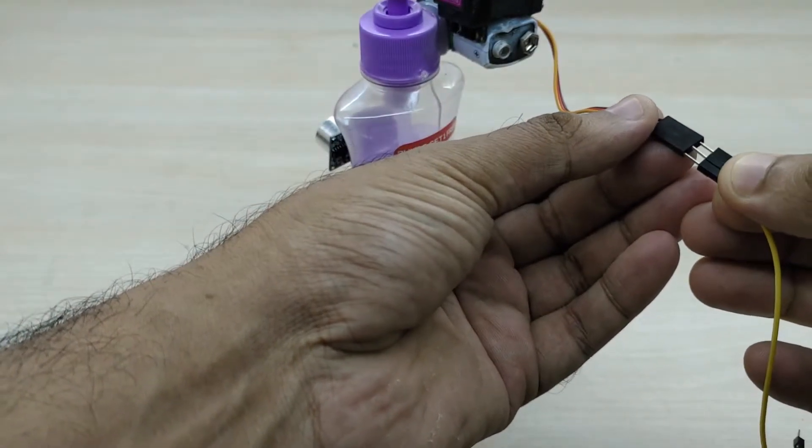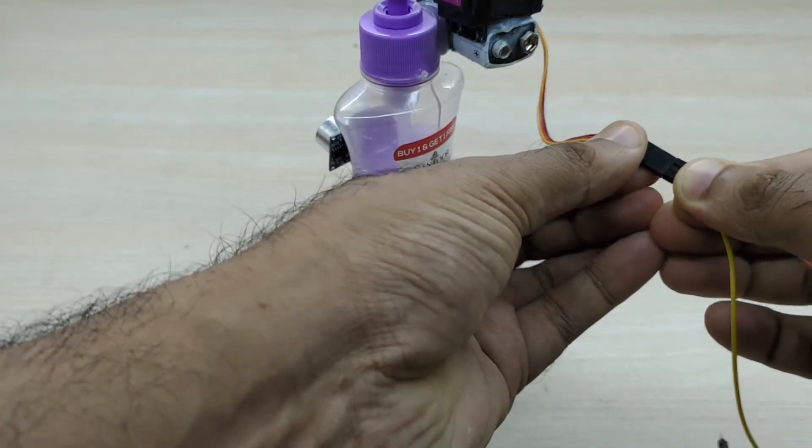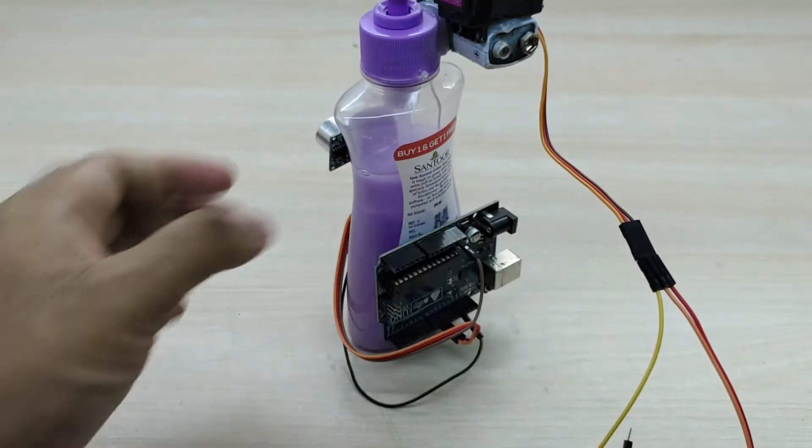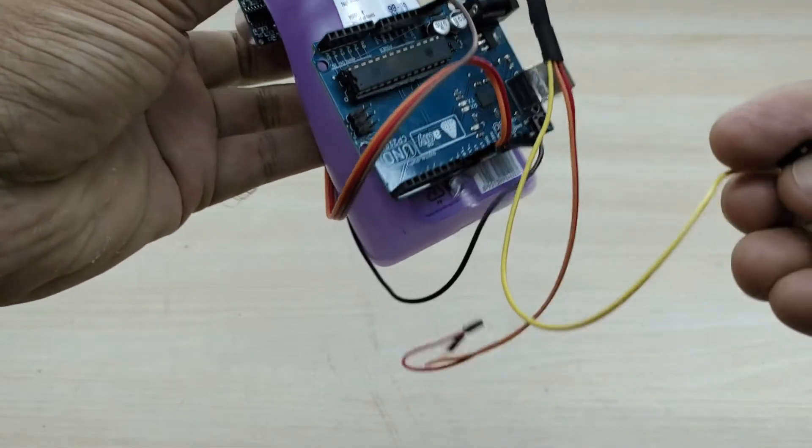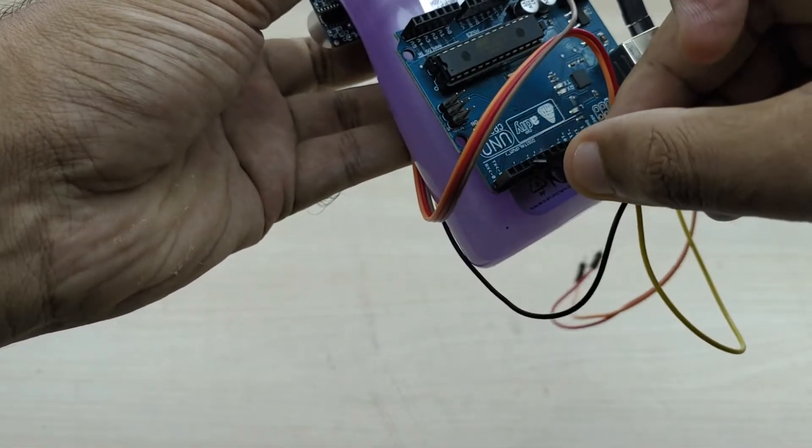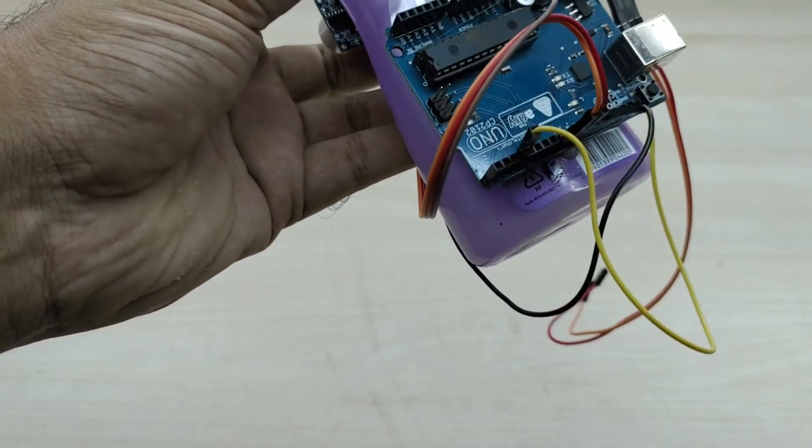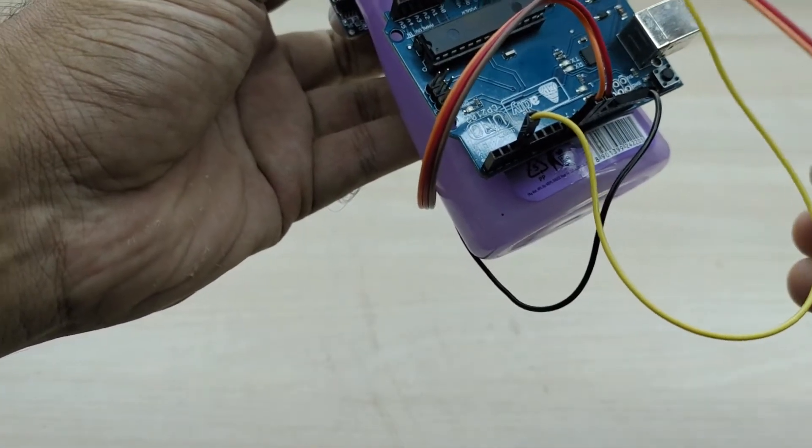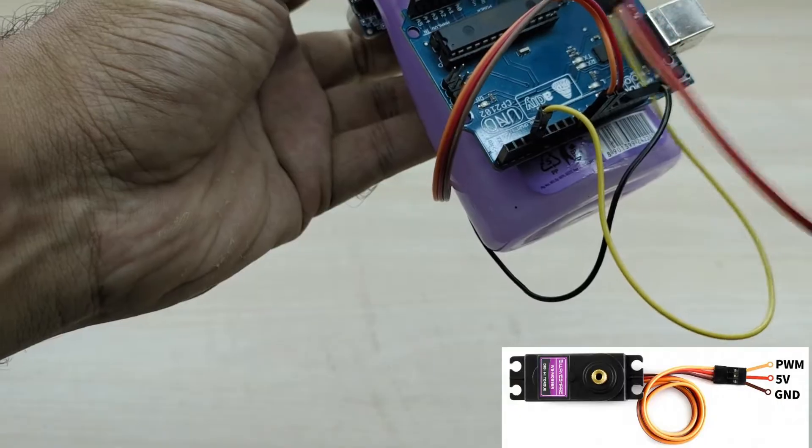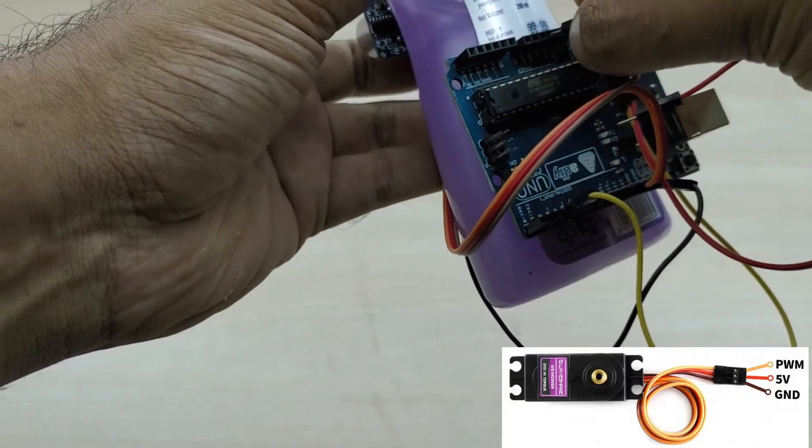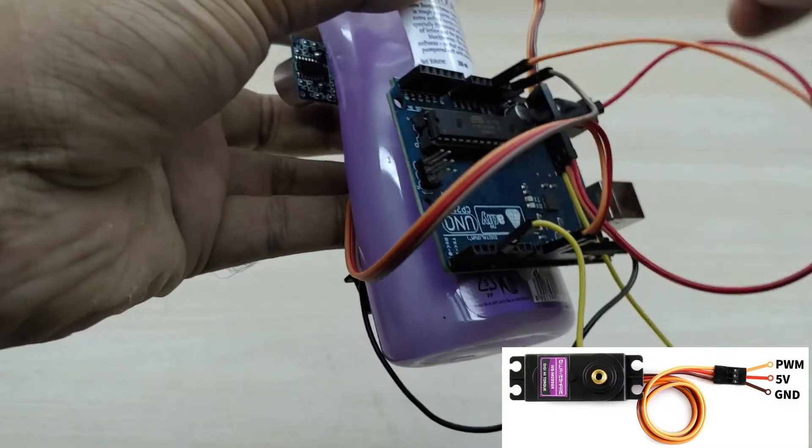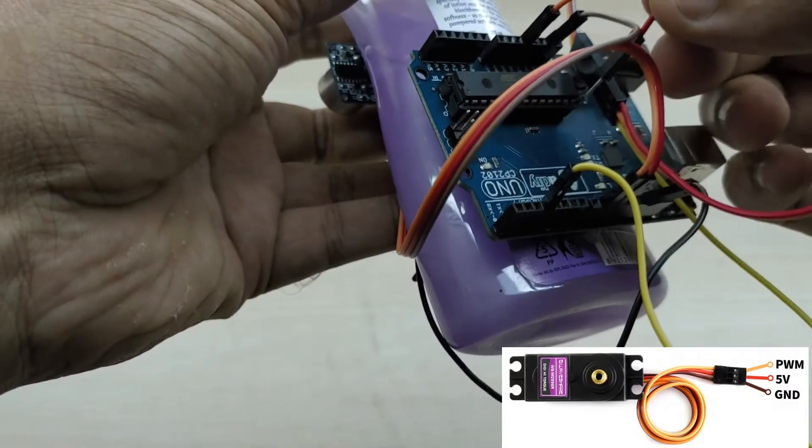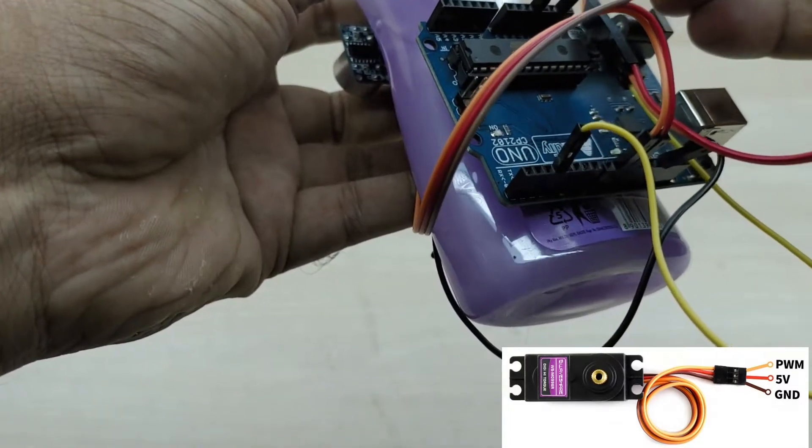Connect an extension jumper wire to the wires from the stepper motor. Connect the yellow wire, which is the command of the stepper motor to pin number 3 of the Arduino board, red wire of the motor to plus 5 volt pin of the Arduino board and brown wire of the motor to ground pin of the Arduino board.